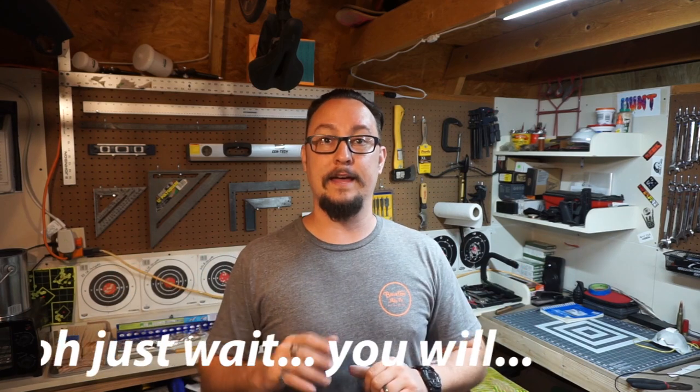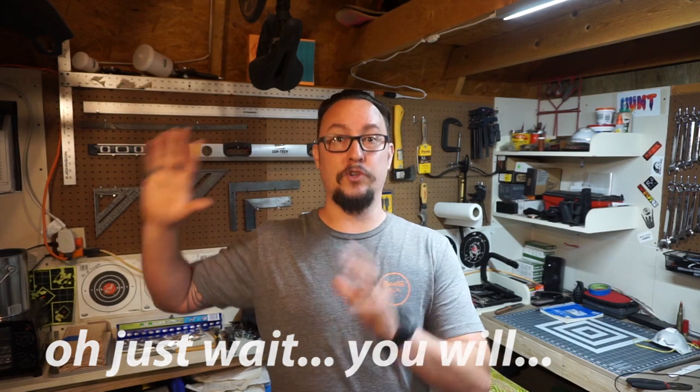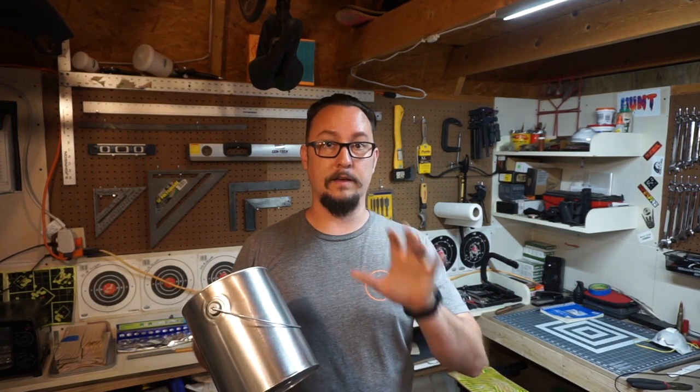So, I am going to show y'all my errors, mistakes, I wouldn't really call them bloopers or anything like that. I am going to show y'all that process because it helped me get to the actual mini forge that I have in the end. Now, I'm just going to tell y'all, if you're going to do a plaster of Paris mixed mini forge with a paint can, just be wary of doing that.